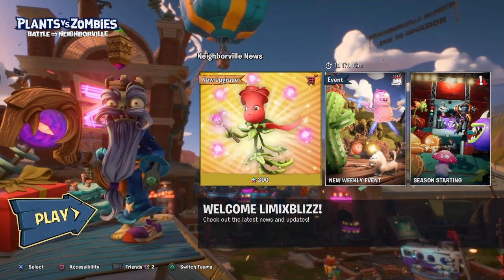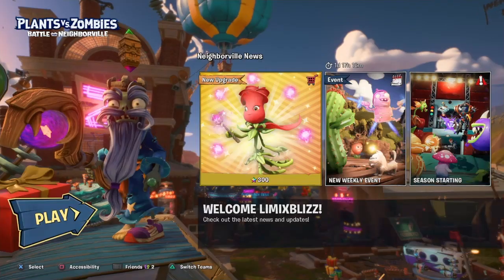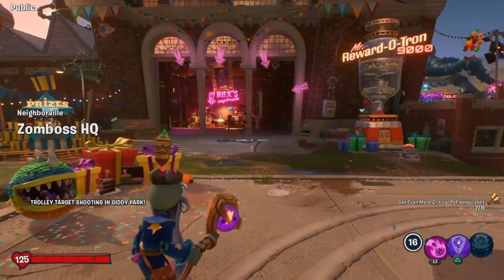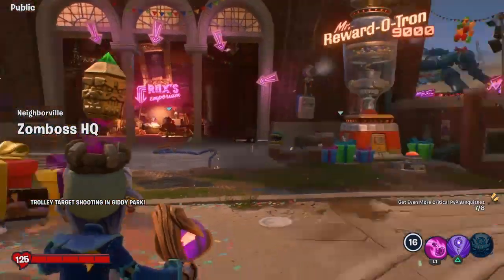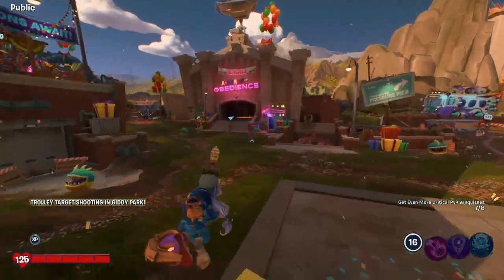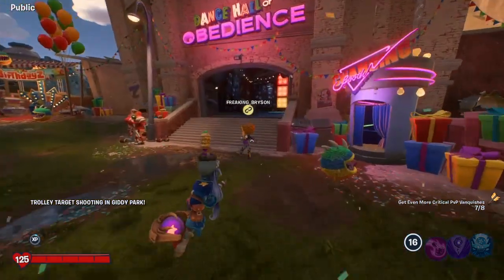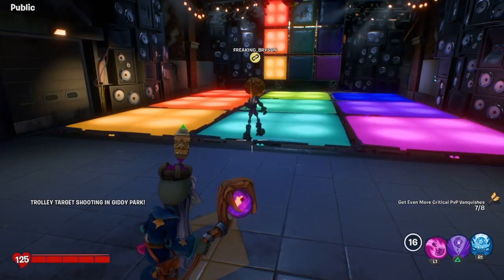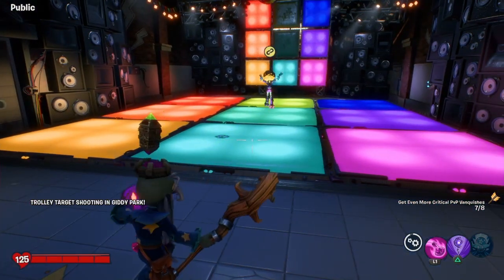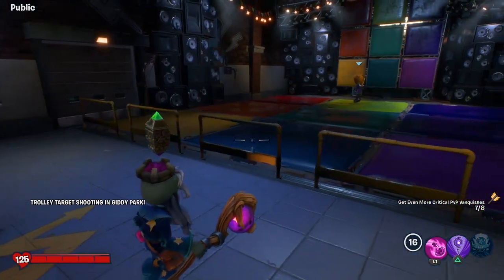I'm gonna do another Plants vs. Zombies tutorial on how to get fast XP. For this tutorial, you need the wizard, because some parts you'll need to do, but you need three people to do this glitch. I'm just gonna do it by myself. Well, you can't do it by yourself, but I'm just gonna tell y'all how it works.